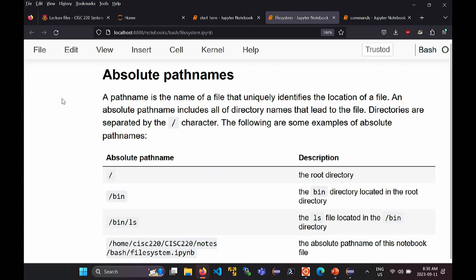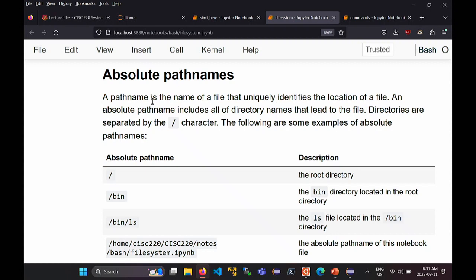So we were talking about the file system last class. In particular, I guess mostly we looked at the cd command, right? So changing directories, looking at the current directory as print working directory, so that's pwd, right? And you saw that with these commands, you often had to put in the name of a directory, or what's called a path. Right? So a path name, that's the name of a file that uniquely identifies the location of the file on your file system.